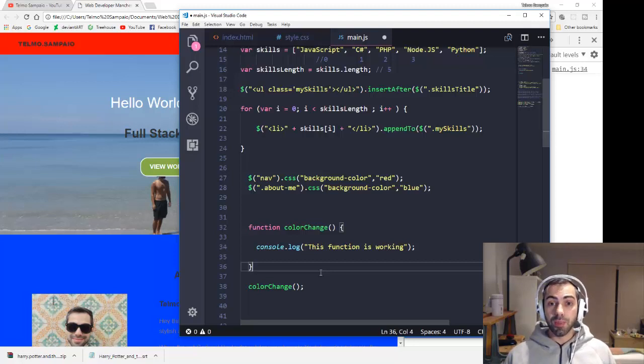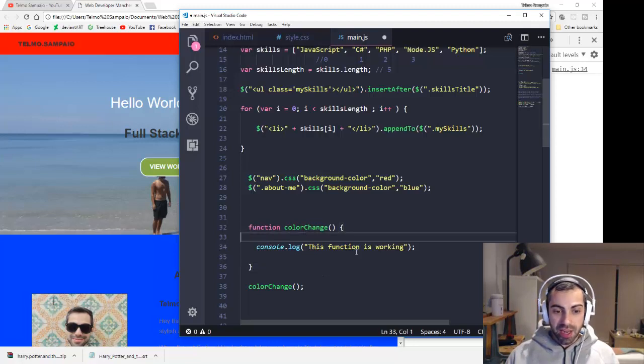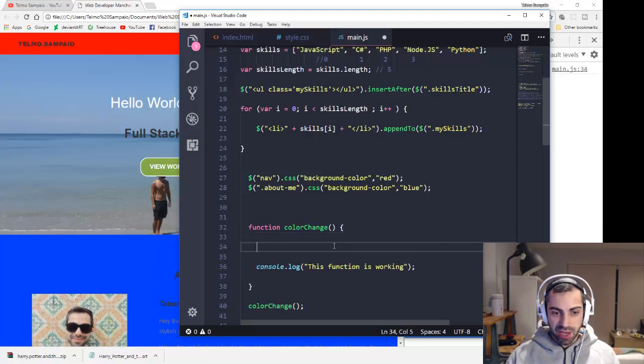This is very important because if you're going, for example, for an interview for a front-end web developer position or something, they will probably ask you about this, about what is a local variable and what is a global variable. So basically here, I'm going to create a variable inside this function.